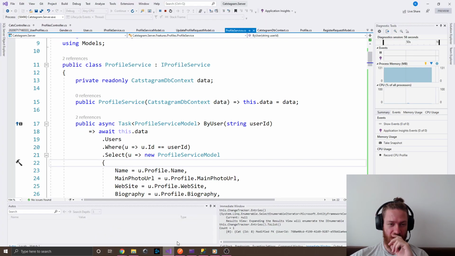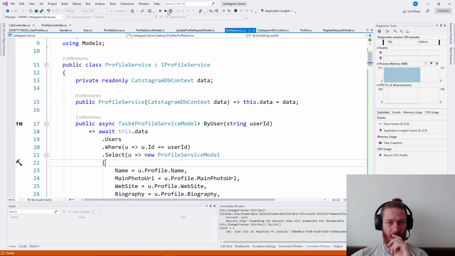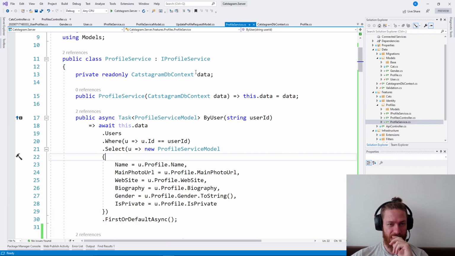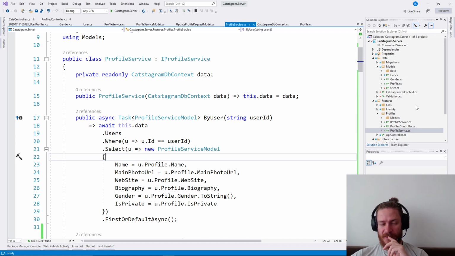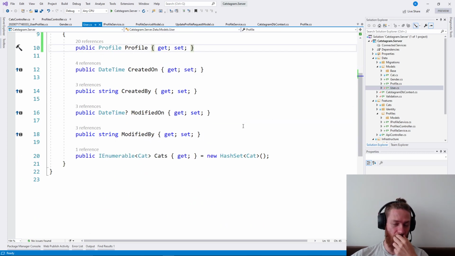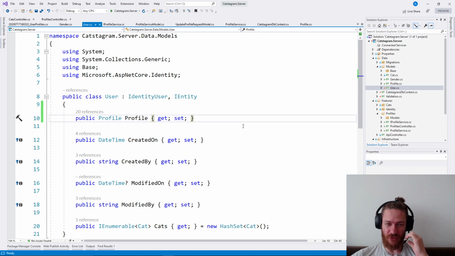It's working with the one-to-one relationship. Not sure why it didn't work with owned types. It should work. It should work.